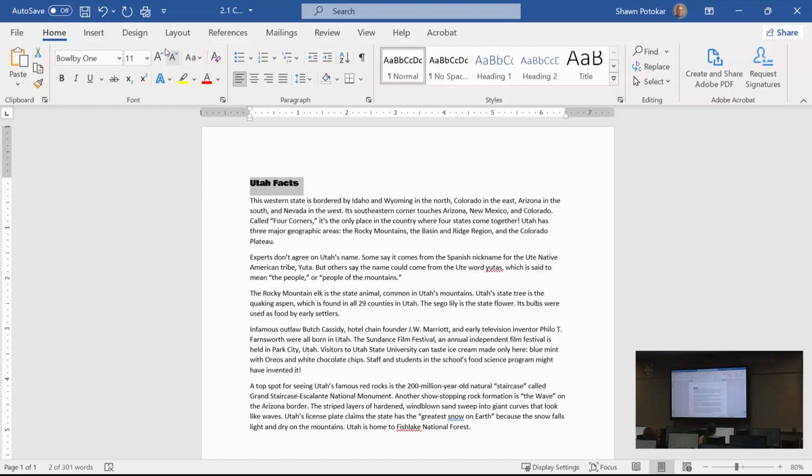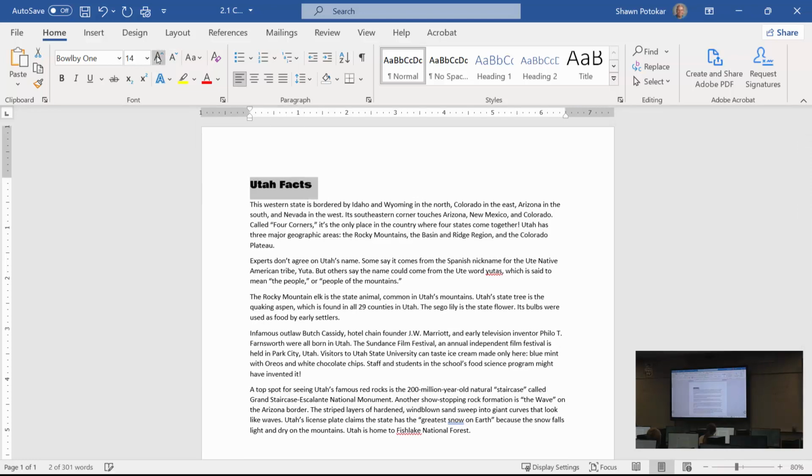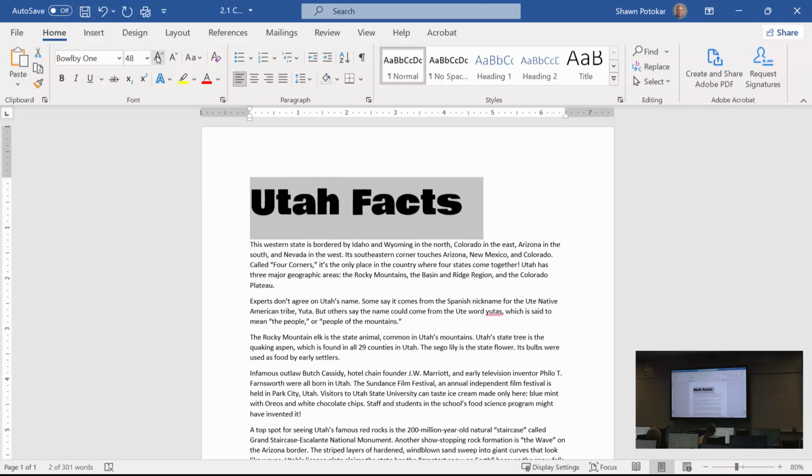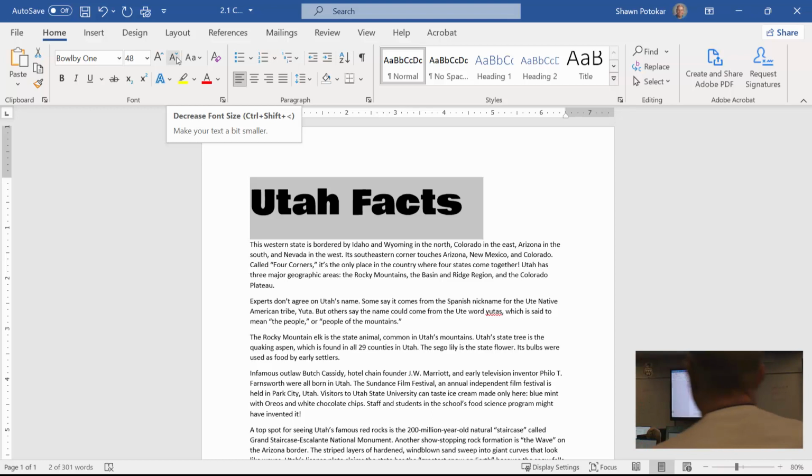Okay, now we're going to go to the next one over, it says number 11. That's just font sizes too, but I'm going to show you a different one. You can select font sizes there. You can even type in whatever font size you want. But we're going to go to see that big capital A with an arrow up, and then there's a capital A with the arrow down. Click on those two. That first one, if I click it a bunch of times, it increases my font size. And if I do the next one, it decreases the font size, which is kind of cool. That was really quick. Okay, we good with that?